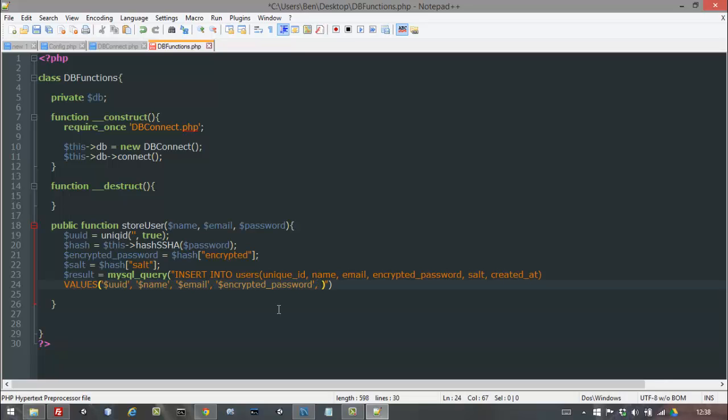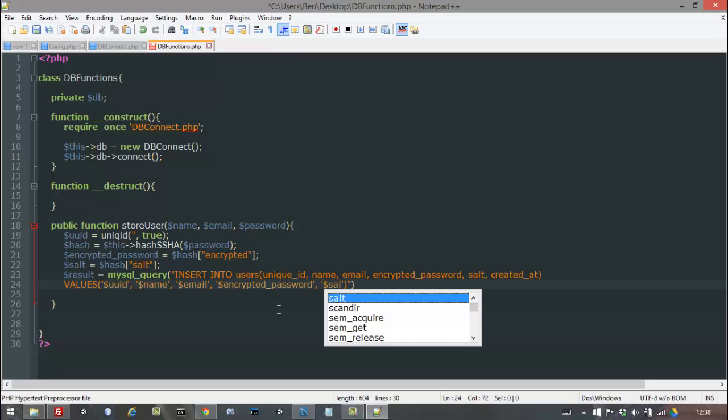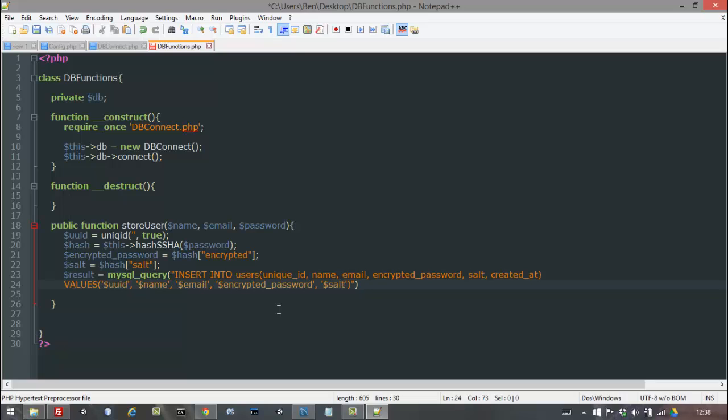Next one will be the salt, so $salt. And then the last one is the datetime. You can just say now, brackets, and then that will get the datetime of that particular time the user registers. Okay, so I'm just going to put this guy back here.